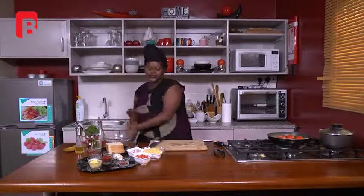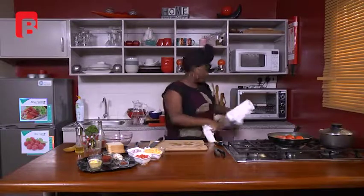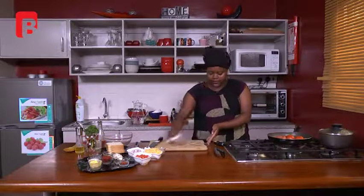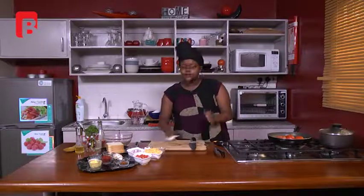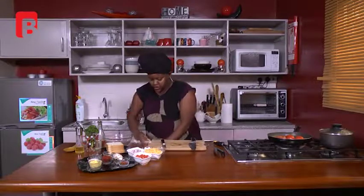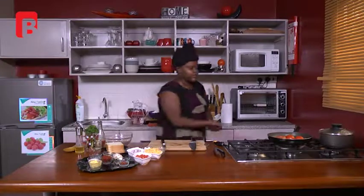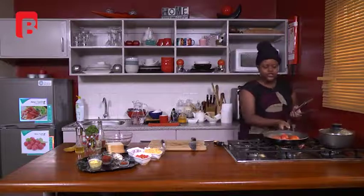Always remember, it's very essential to keep washing your hands when you're in the kitchen, which I always do. So we're going to do that. And then wait for our tomatoes to just brown. Like I've said, I'm looking for the char color on the other side. So once that happens, I'm going to turn them. I'm going to have a look. Use some tongs.